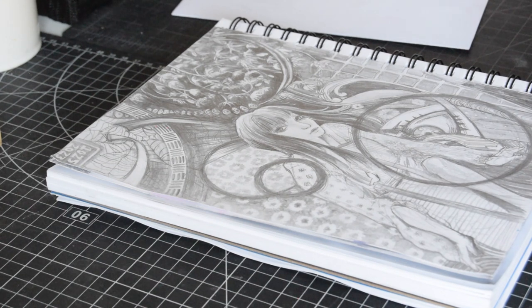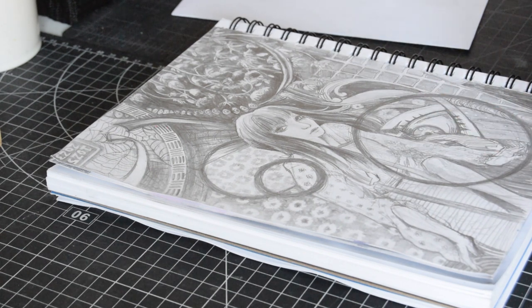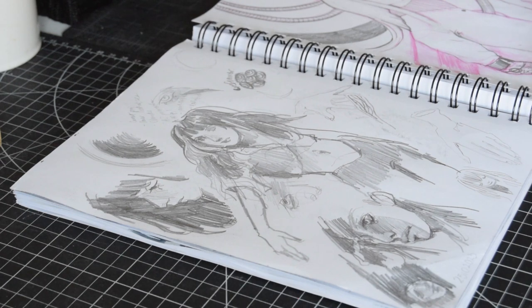Within Hellgirl, you'll see her kimono. The pattern on it is like a 2D print, even though she might be moving around and doing things, partially just because of the technology at the time. But also I like the idea of it stylistically. I think it's really interesting. So I took the three or whatever days that it was while I was doing other stuff and slowly filled in bits and pieces, and so more, yeah, trying to finish off that freaking pencil.